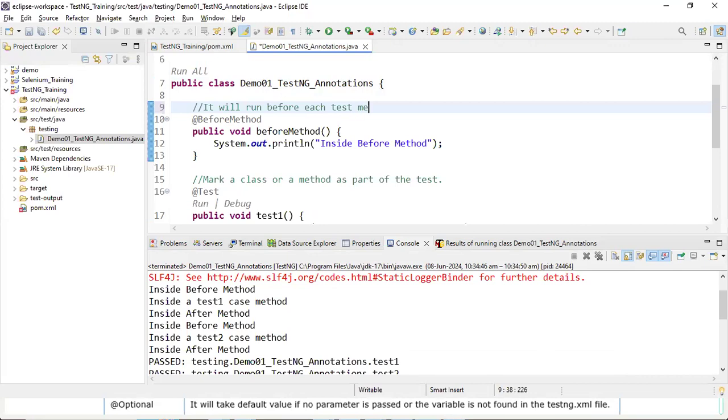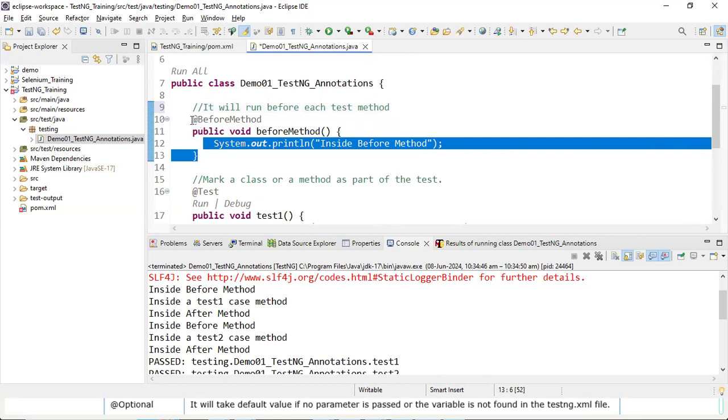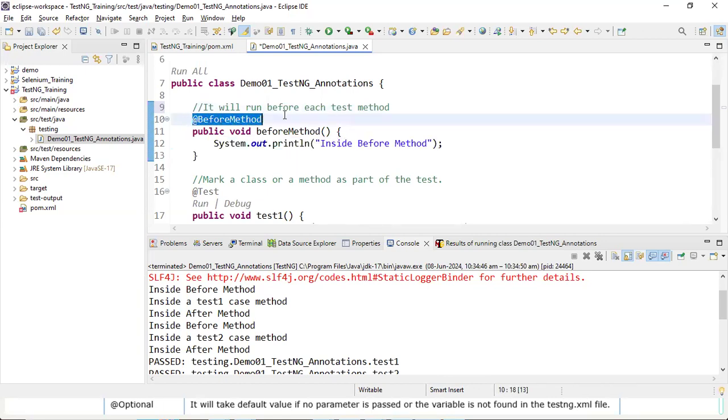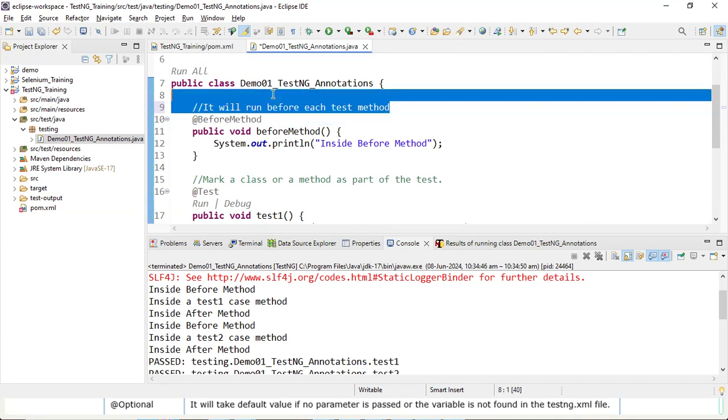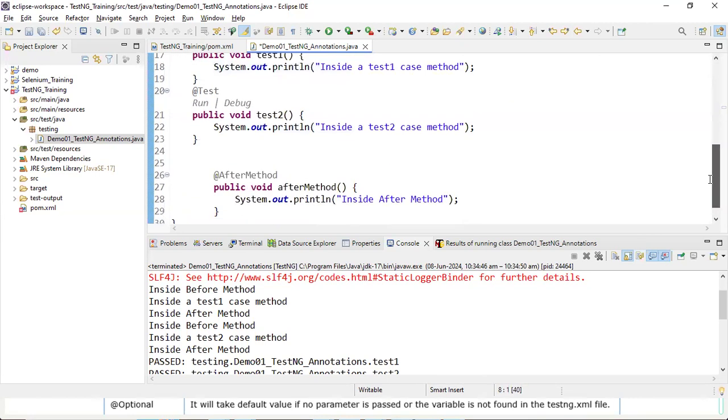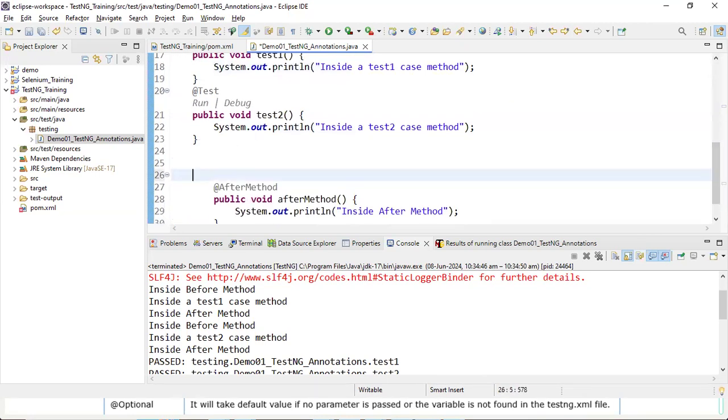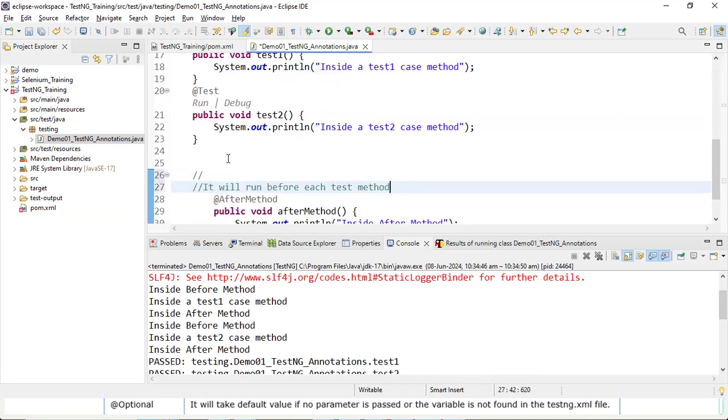So if you want to execute any piece of code before executing each test method, you can define one method, place that line of code inside it, and annotate that method using the BeforeMethod annotation. That method will run before each test method, and an AfterMethod method will run after each test method. Suppose you have defined two test cases. It means this method is executed how many times?